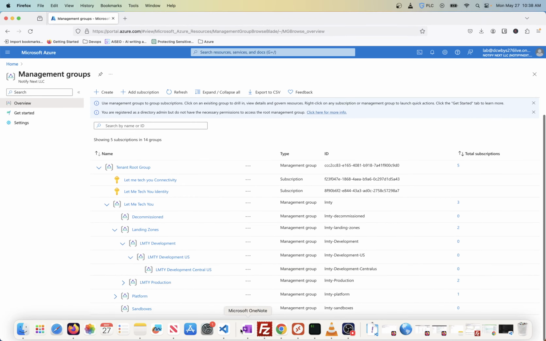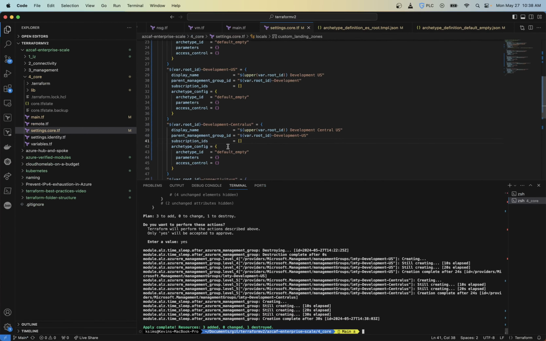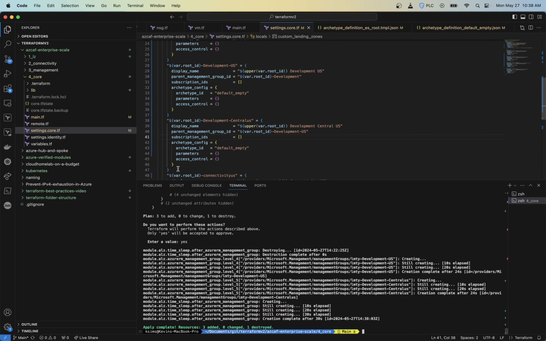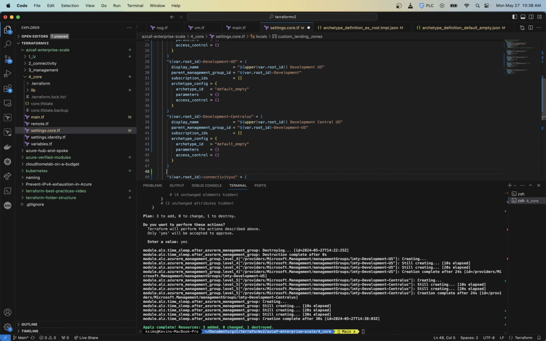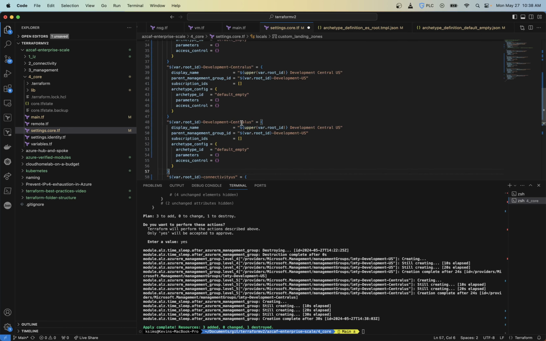And now let's say under development US, we wanted an East US. We can essentially come back here and just copy this one since it's already under the right management group ID. And we're going to call this East US, East, and then same.